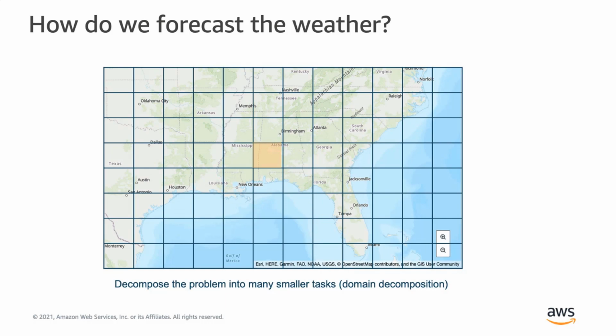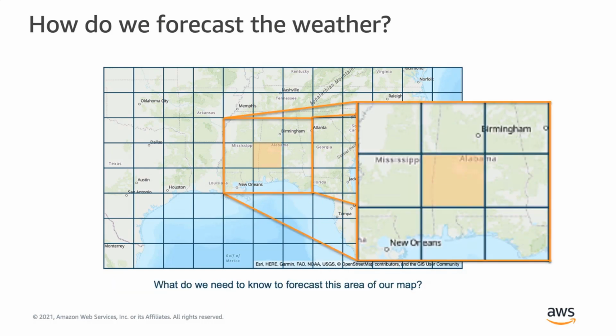Well, what we need to know is all of the information about that area, right? I need to know what the current conditions are, and all of those other attributes that we might need. Now, to go back to the previous slide where we were thinking about how we iterate through this: I need to know what the current weather is. Let's say I forecast 5 minutes ahead.